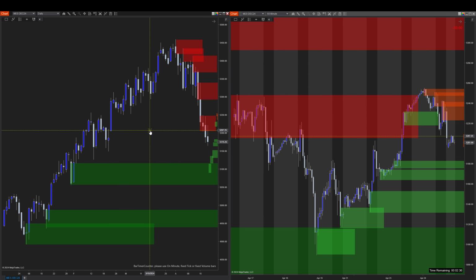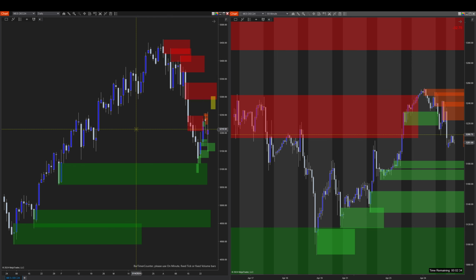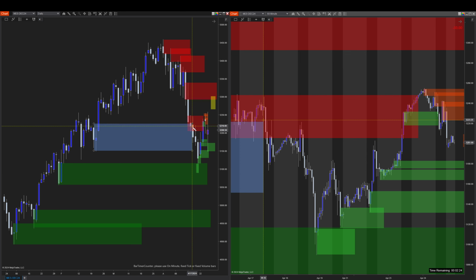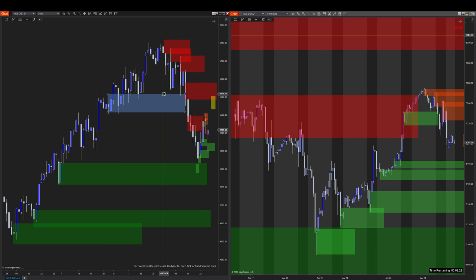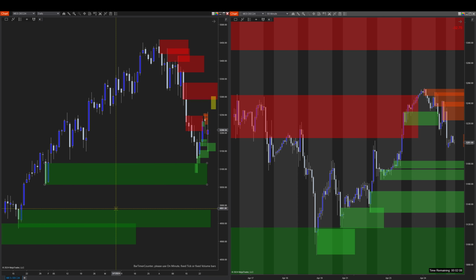We start to move down and we create supply along the way. But we could see on these previous areas of demand, we found a little chop, but what little resistance they actually offered. Now we're getting into our area of interest. So this is our higher time frame picture. We're coming into our area of interest. Price is on sale. We're in a larger time frame uptrend. We're stacking all the probabilities in our favor.